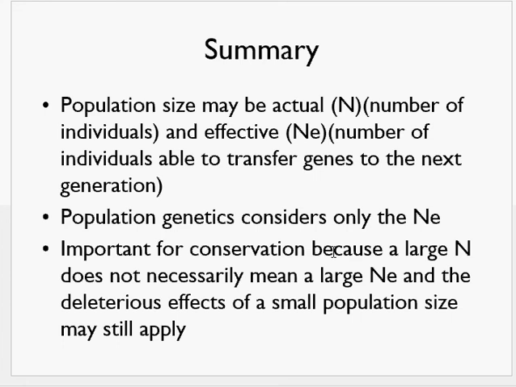So even though the population is apparently very large, if the effective population size contained within that large population is still small, you would still get deleterious effects of small population size, causing random genetic drift and a continuing loss of genetic diversity, and therefore the species may be on a path down an extinction vortex.